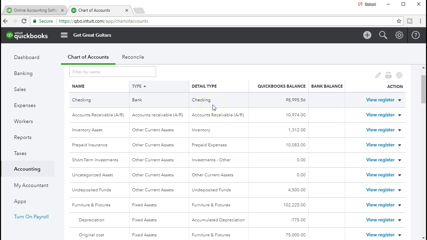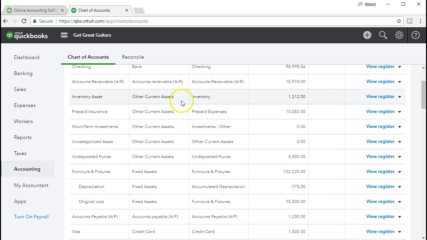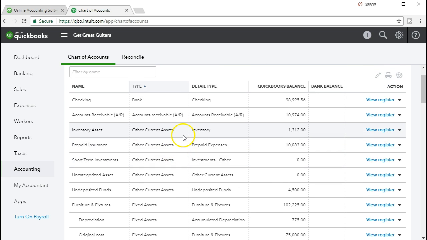So the detail types, typically it will be in order of assets and then liabilities, then equity, then income and expenses. Within those normal accounts, we have the asset of the checking account, the cash account, the bank account. We've got the account type of accounts receivable. Then we've got the other current assets. So here are going to be the other current assets. And then they have more specific here with account type and then the account type detail. So this is the bank and the checking account. This is the accounts receivable, which is just accounts receivable.